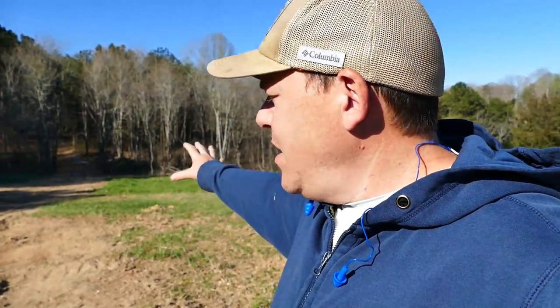This first area that I'm going to work on is the area that we excavated subsoil from to build up that road over the creek over there. So this all now is just completely torn up, and I want to get some cover crop down on this to try to improve this soil. This isn't a huge area, but it's a long, narrow area.